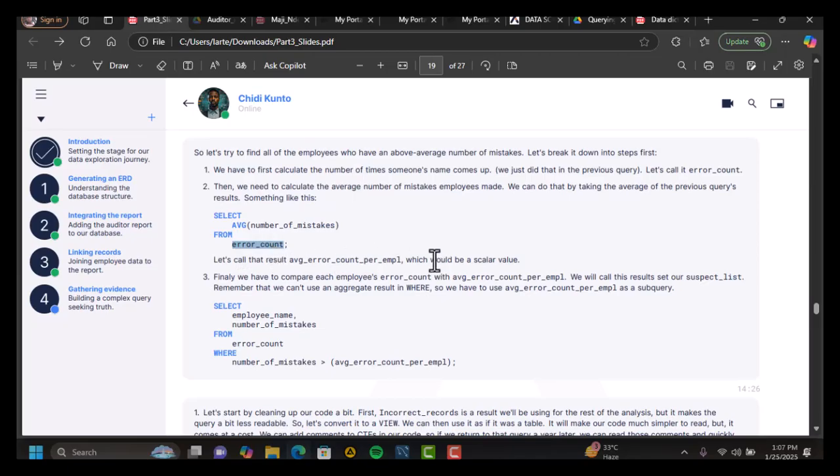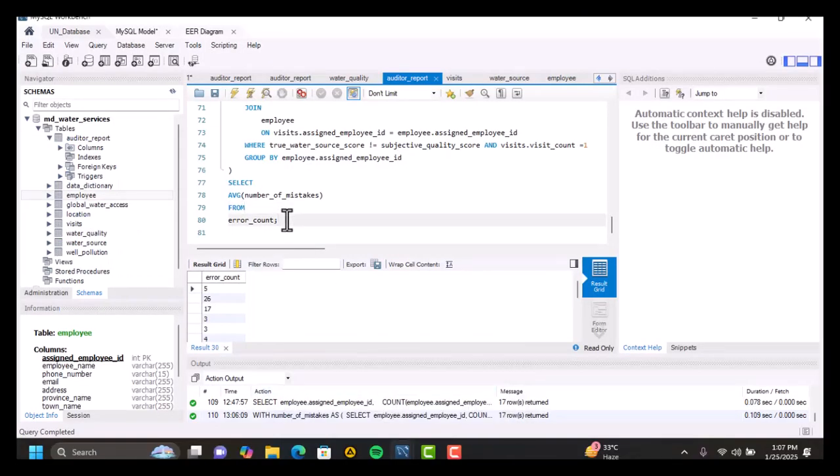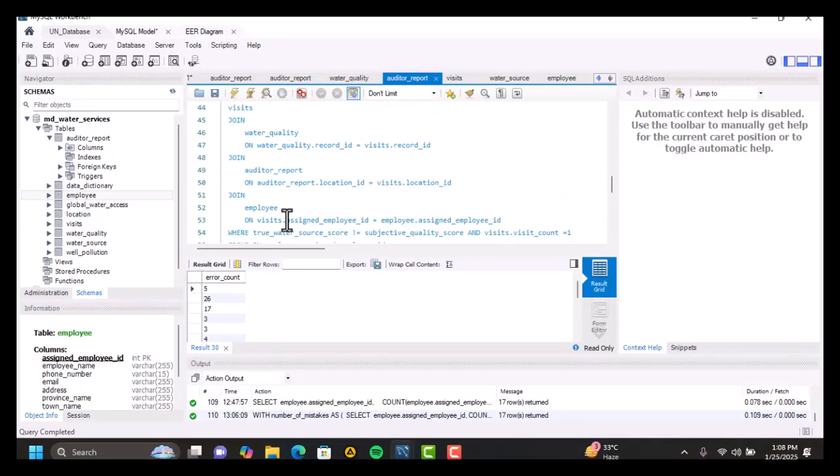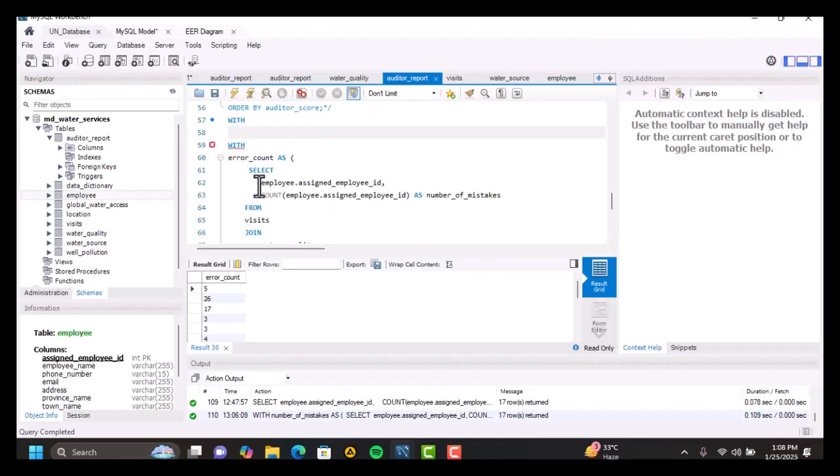So we do CTE for this one too. I don't know if that one will work. Let's try it and see. Average error counts per employee as, great, as, so all these people will be part of that one.